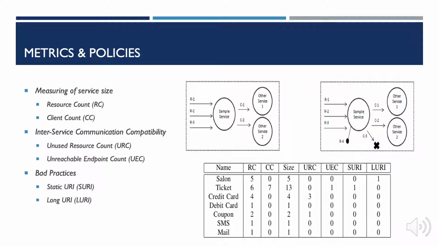Payment and coupon services include resources that are not in use. These services break the rule of having zero unused resources. One possible scenario in this case is that the developer forgot to remove unused functionality. Another is that the code base of those services was released earlier than other services.